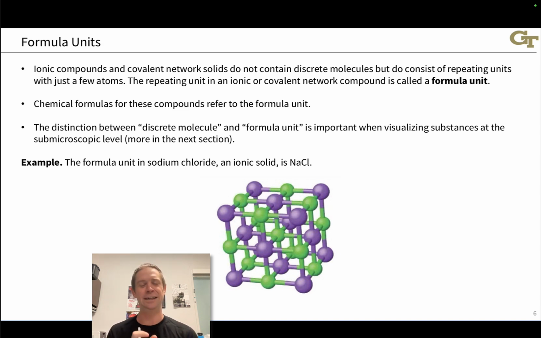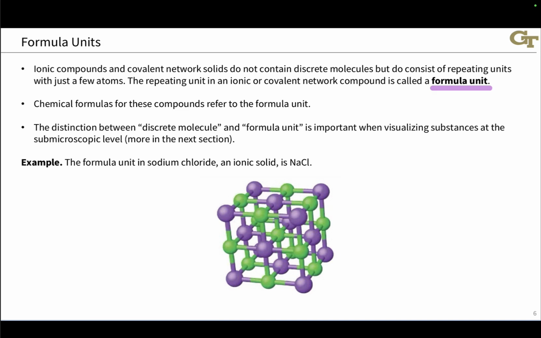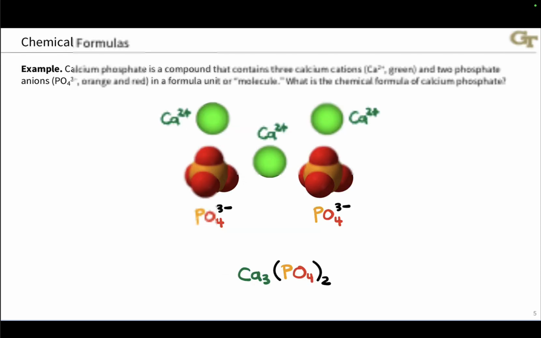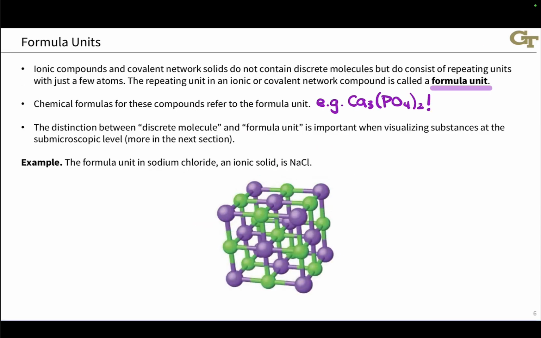But there is a repeating unit that shows up in there over and over and over again, and that repeating unit is what we call a formula unit. In fact, we've already seen this in the previous example with calcium phosphate. Calcium phosphate is an ionic solid, and if you were to zoom in on any macroscopic sample of calcium phosphate, you would see zillions and zillions and zillions of these repeating units with 3 calcium ions and 2 phosphate ions. That repeating unit is not a molecule, since there's an infinite lattice of those cations and anions in the ionic solid. Instead, this is what we call a formula unit.